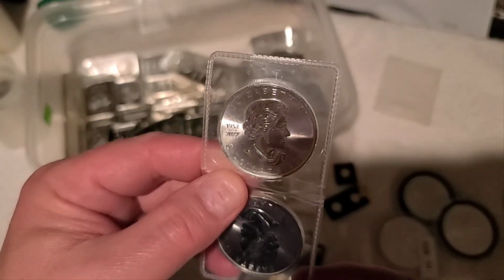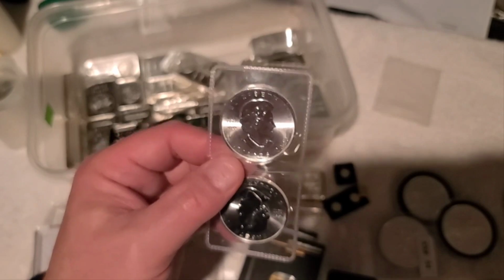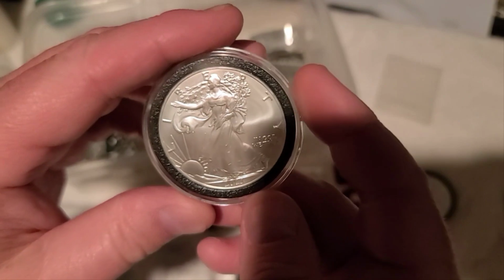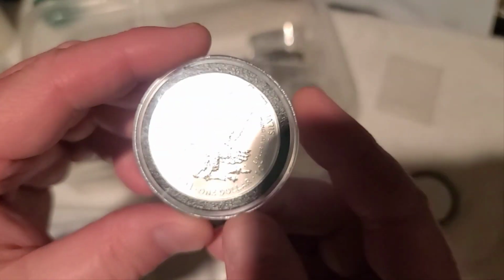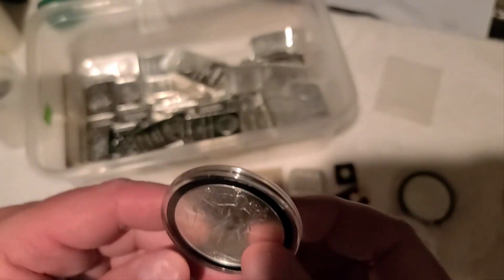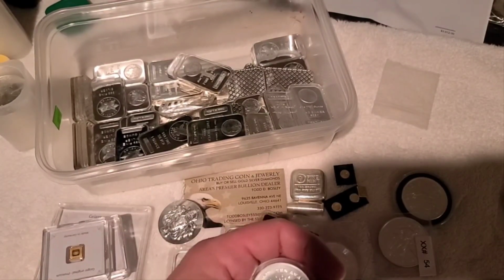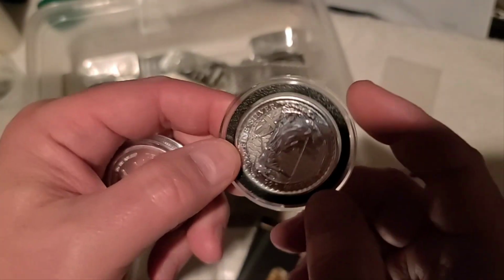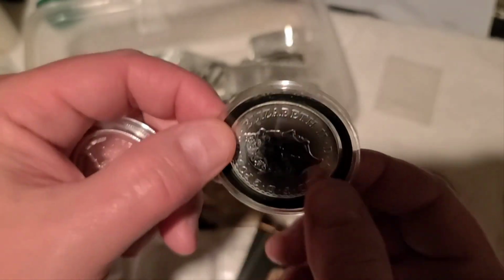The more that these are 2022s, by the way, the more they push out this fake stuff, the more it hurts our hobby. But in a lot of ways, the more it makes a real piece of gold or silver worth more. Obviously, they're copying it because people want to buy it. And if you buy something fake, I know it sours the whole deal. I see people at the shop all day long, and they went online, they thought they got a deal, they saved 50 cents. It was 50 cents under spot. If it's under spot, you got to start asking yourself the question, why is it under spot?